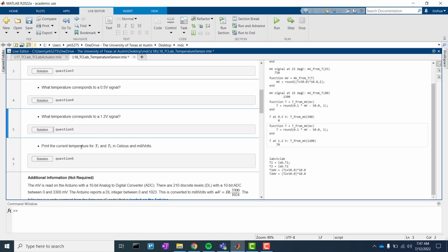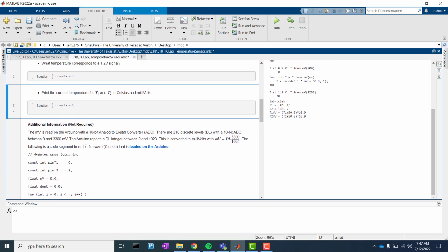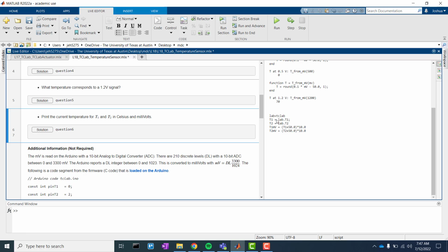You'll notice, let's go ahead and we're going to print the temperature, and we're going to also look at it there. So we can see how we're going to approach that, we're going to say lab is equal to TCLab to connect to our temperature control lab. We are going to read temperature 1 and temperature 2. And finally, we're going to convert it to temperature 1 and temperature 2 in millivolts by using the same equation as before.